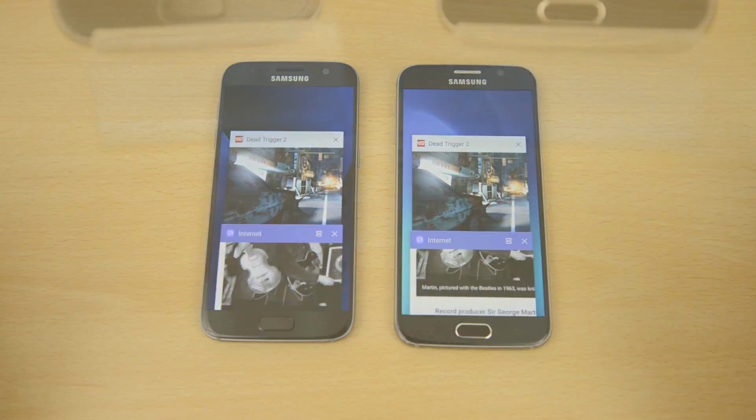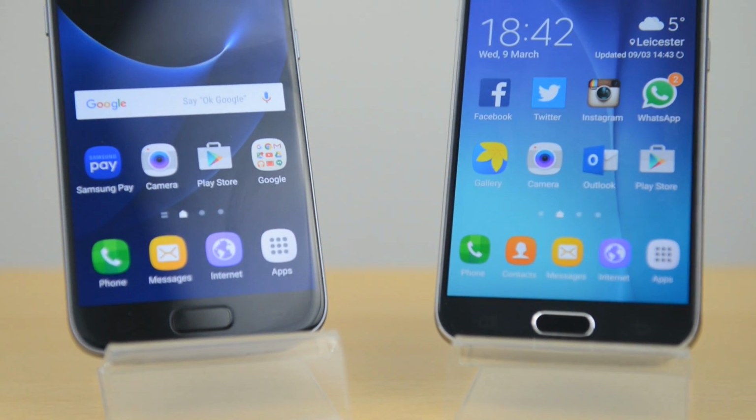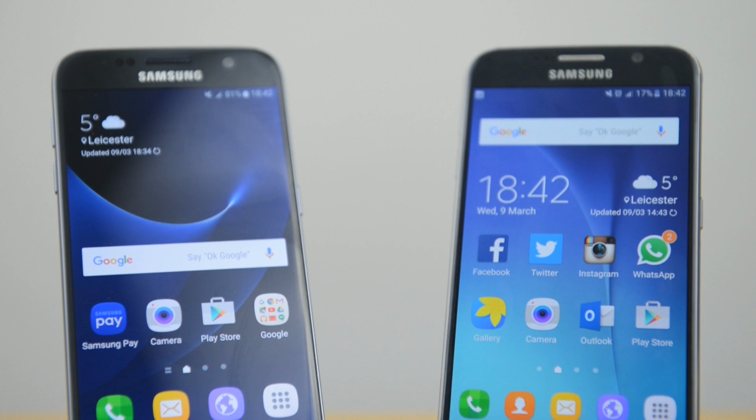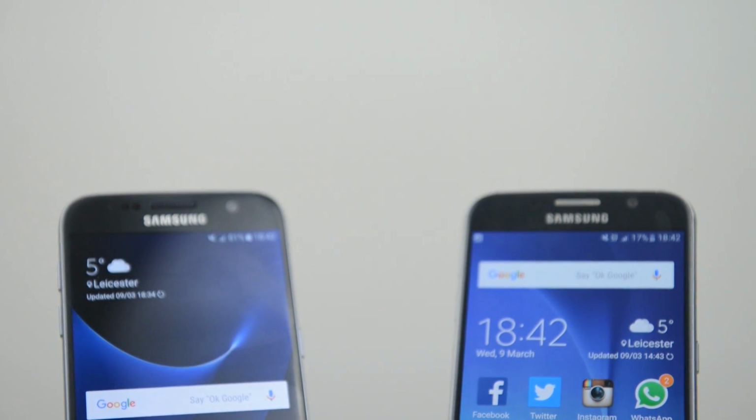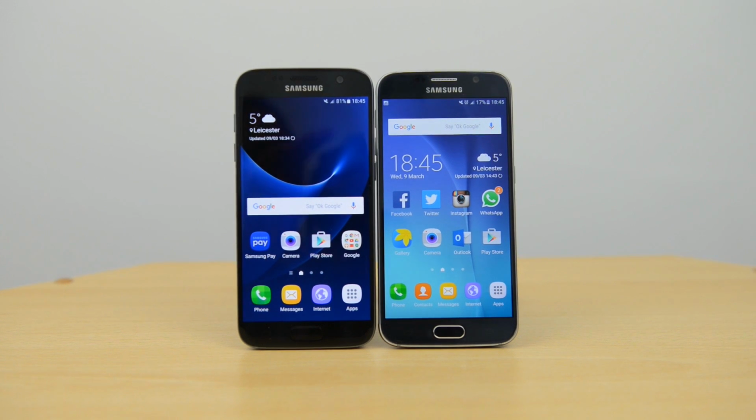And to conclude, it looks like we do have some nice improvements here on the Samsung Galaxy S7. Generally speaking, in my experience, the S7 has been smoother overall. But with the Marshmallow update on the Samsung Galaxy S6, it has also been performing pretty well.